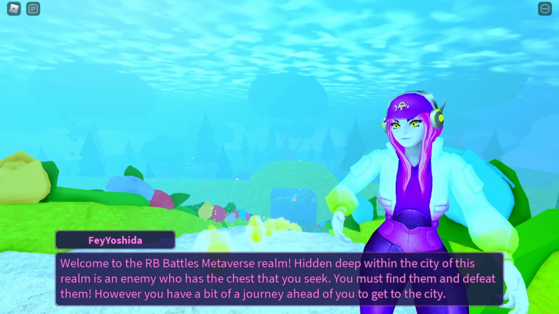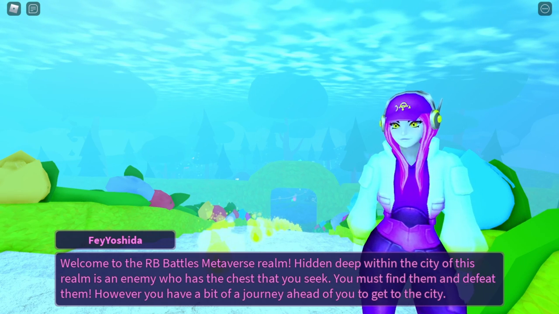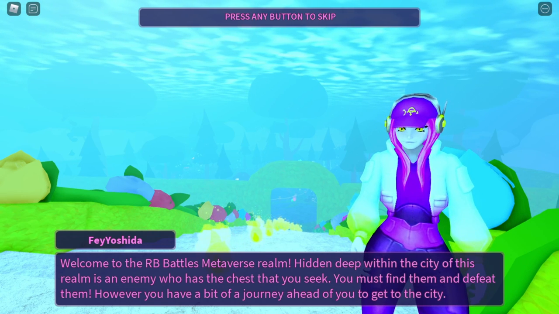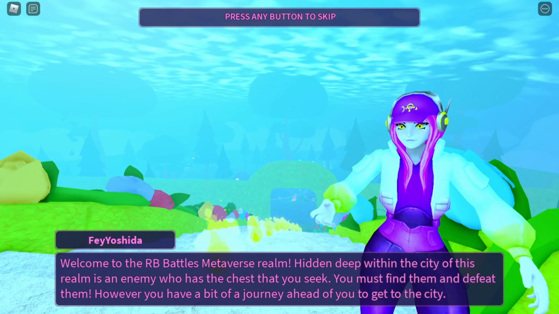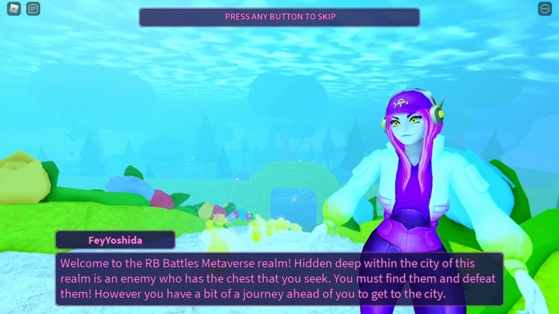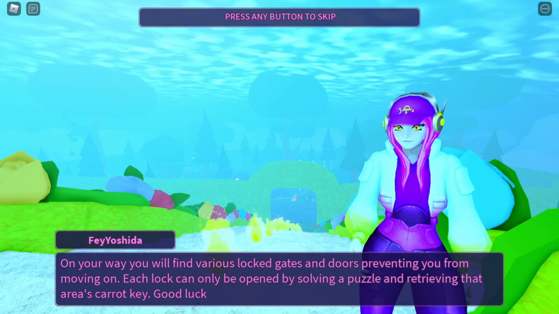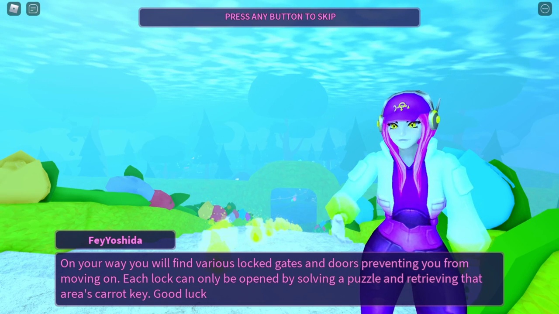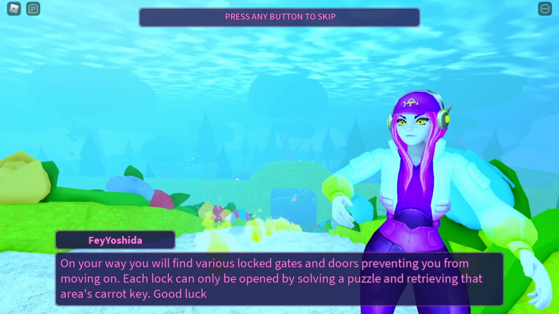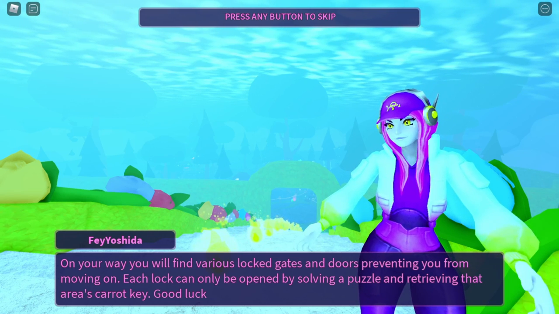Welcome to the RB Battles Metaverse Realm. Hidden deep within the city of this realm is an enemy who has the chest that you seek. You must find them and defeat them. However, you have a bit of a journey ahead of you to get to the city. On your way, you will find various locked gates and doors preventing you from moving on. Each lock can only be opened by solving a puzzle and retrieving that area's carrot key. Good luck!